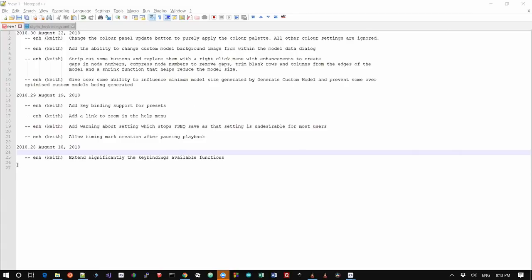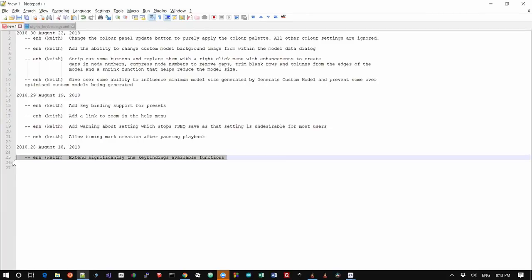So let's go back to version 28. These have come out in pretty quick succession, partly because there have been a few anomalies that have come out as a result of it. I've been trying to significantly enhance the support for key bindings, the number of things that you can bind keys to, and also increase how those keys work. So make those keys work more frequently.